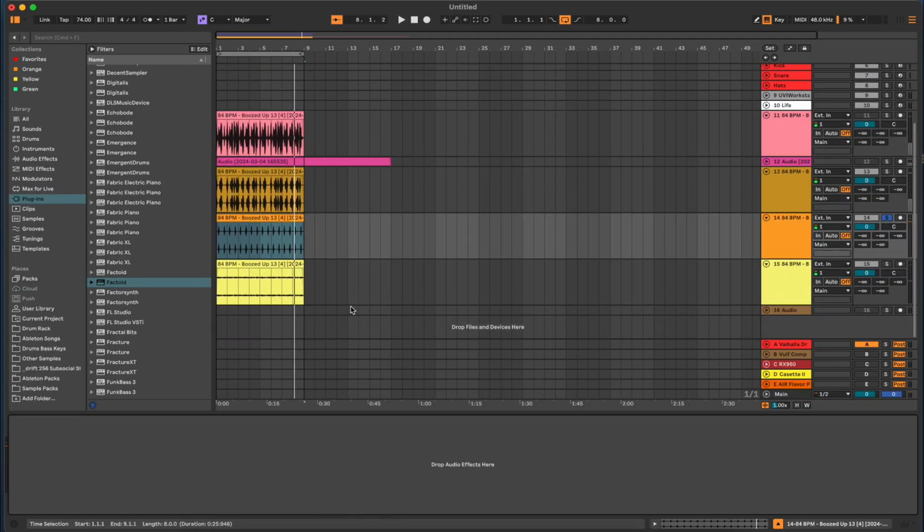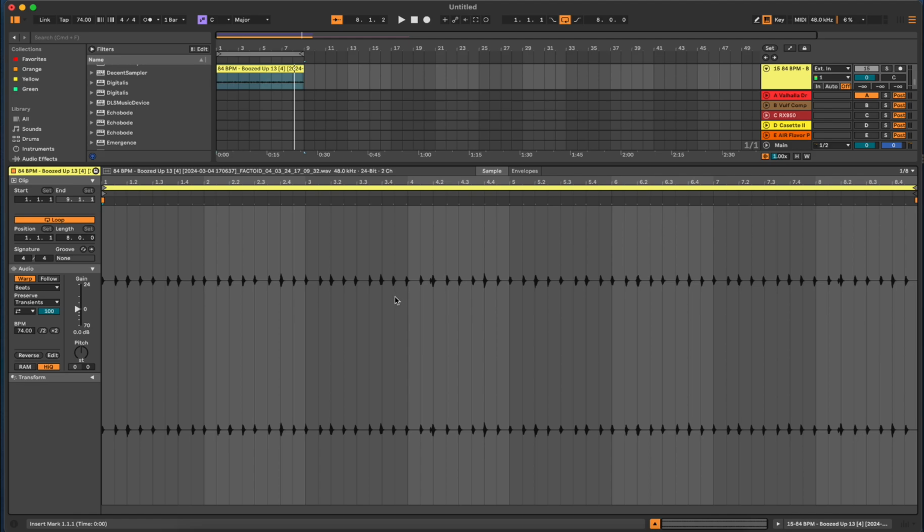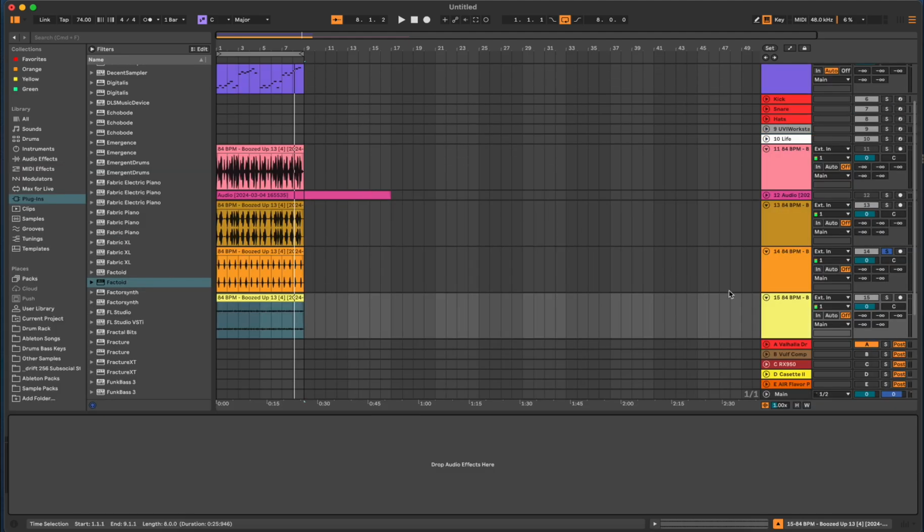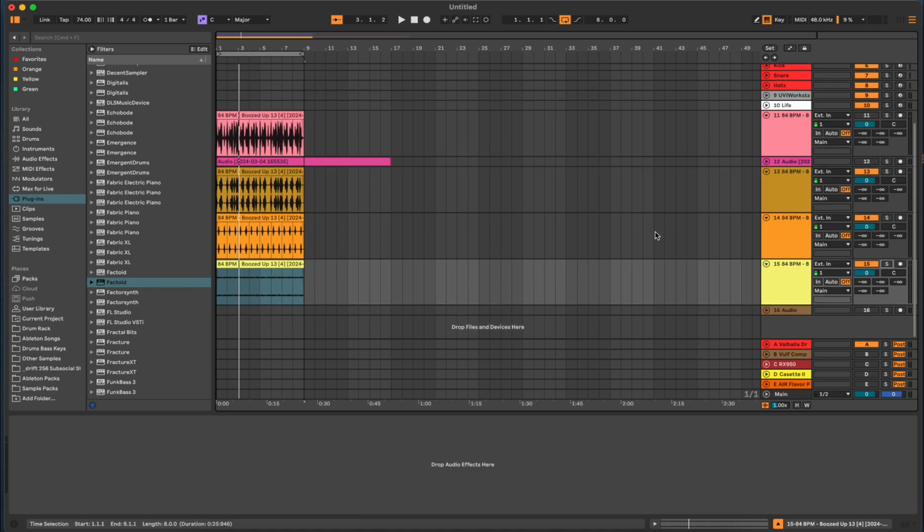So then I did the snare, the hi-hat right here. The hi-hat's actually probably the best because I'm just soloing out that one part. So here's what it sounds like. Not bad, right? So you could take the hi-hats. Now you got a more clear understanding what the hi-hats sound like, the snare, if you wanted to take this loop, this portion, and then build something from it. This is not the way I think Factoid was meant to be used, but I think it's kind of a cool thing that you can do if you wanted to.